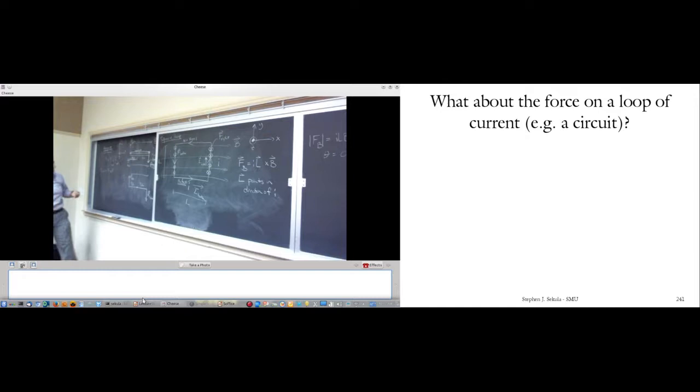So we need to know the vector for the right-hand side that points from the center of rotation out to here. Okay? So that's this vector. So this is R right. It points from the center of rotation out to where the force is applied. The force is applied on the end of this arm here, of the loop. Okay, and we have the force already. So let's write down some vectors.